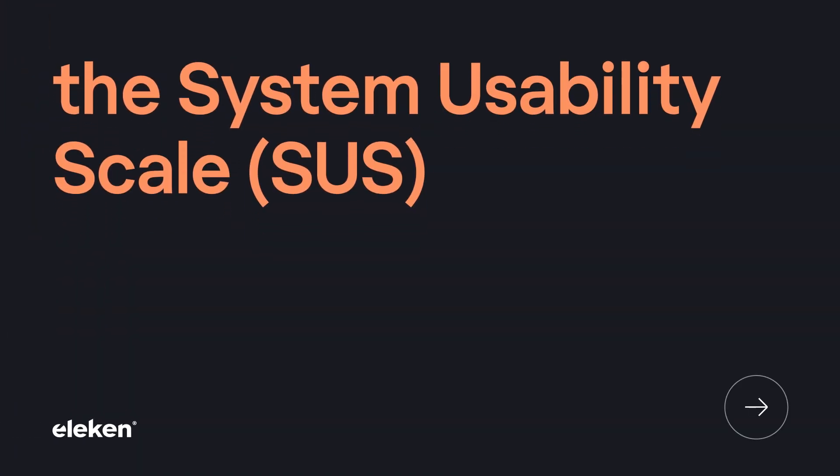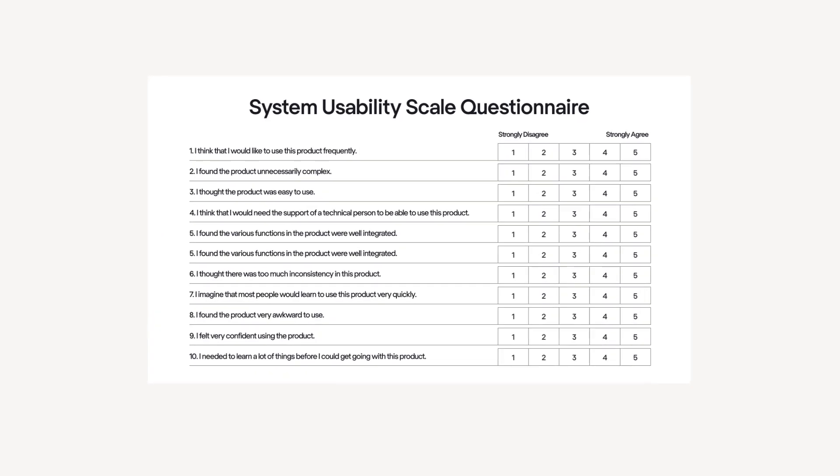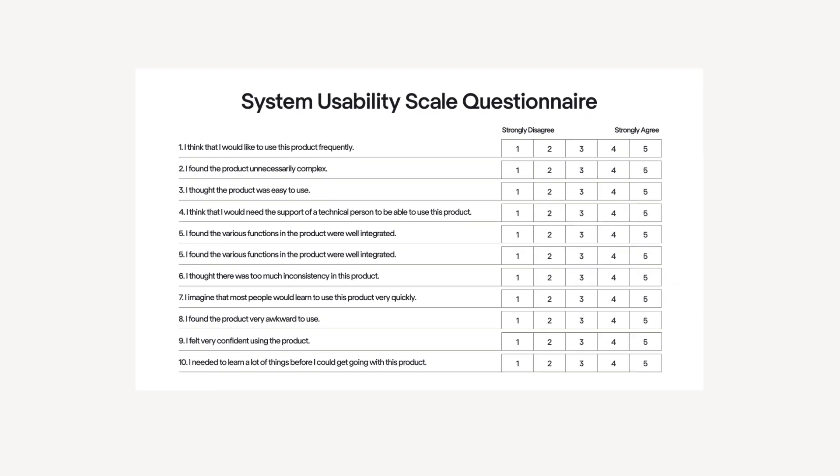For those who want more than the single question solution, there is a list of 10 questions known as the System Usability Scale (SUS). Based on the answers, the product gets scored on a scale from 0 to 100 — each question is worth 10 points. This is what the System Usability Scale looks like. In the description, you'll find a link to our article where you can take your time with these questions and check out the formulas we talked about. This scale is useful when comparing your product with others. The average SUS is 68 points, and results over 80 are considered excellent.